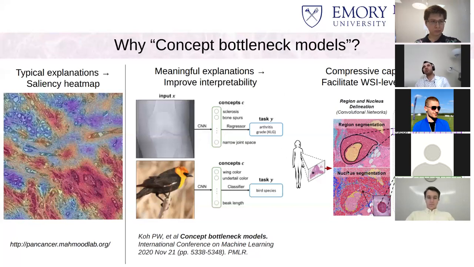Another advantage of using these concept bottleneck models is that they have a compressive capability. So what do I mean by that? Instead of having the model take the image, like the one on the left, and producing patient prognosis, the image is going to tell us what these individual elements are. Like, this is tumor. There's a tumor here. There's an infiltrating. So it takes the individual nuclei, the individual elements, and then from those, it makes the final prediction.